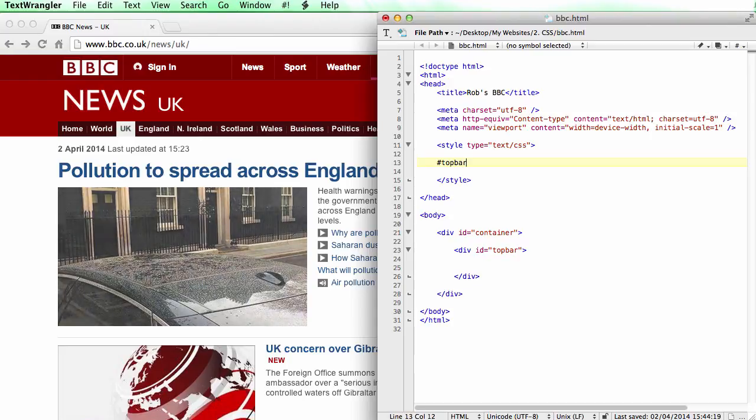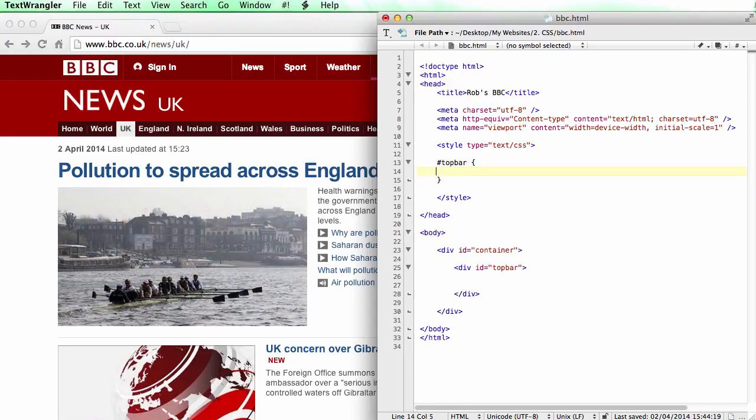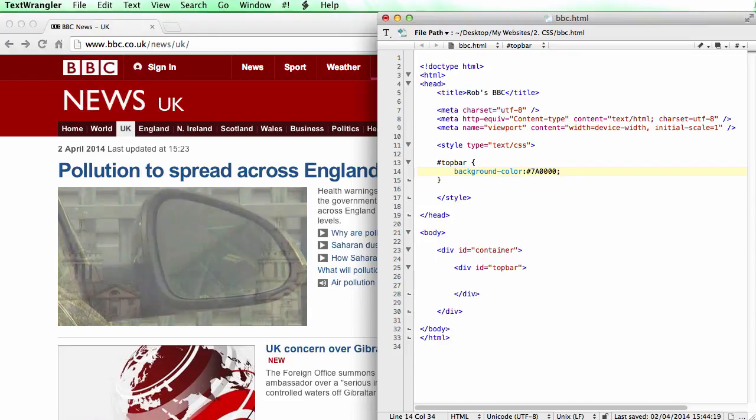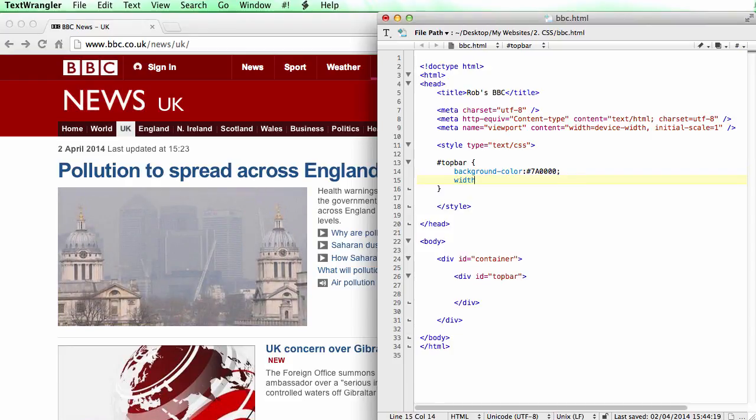Right, so let's make some styles for my top bar. The main one that I want is I want the background color to be 100%. Oh no, I don't want the background color to be 100%. I want the background color to be that I've copied and pasted. I want the width to be 100%.